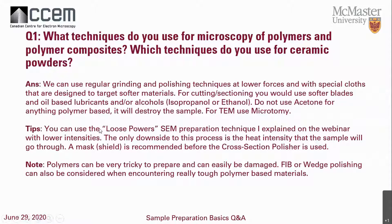One tip: when preparing loose powders, you can use the SEM loose powder method I mentioned in the webinar, just at a lower intensity — instead of maybe 4 kV, we're talking about 2 kV, maybe even 1.5 kV. The downside is you'll have to play around with the intensities a lot, especially because of the charging effect that will show up in your polymer.